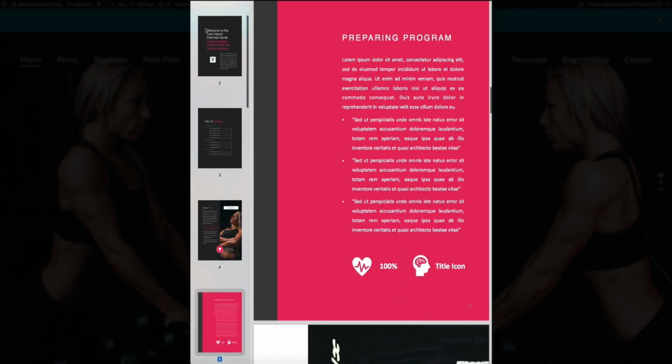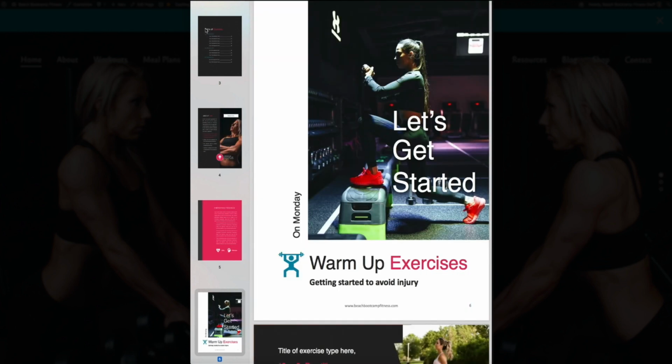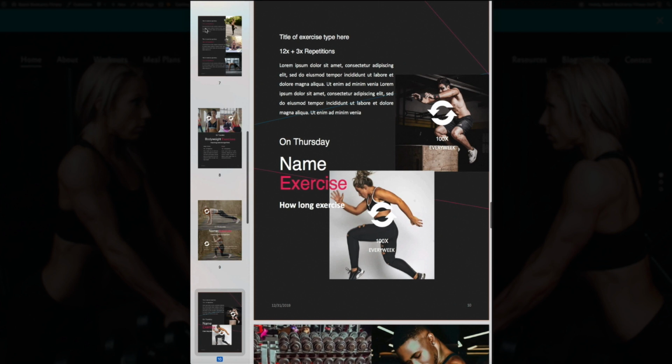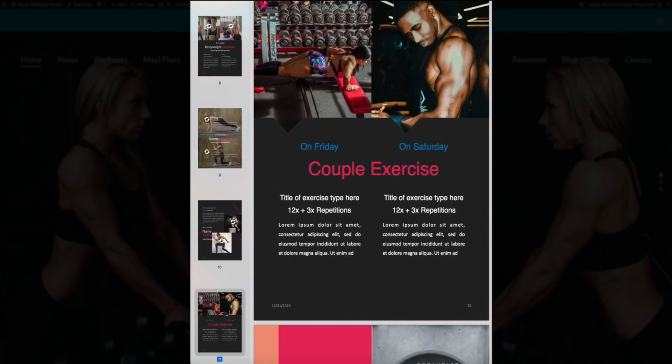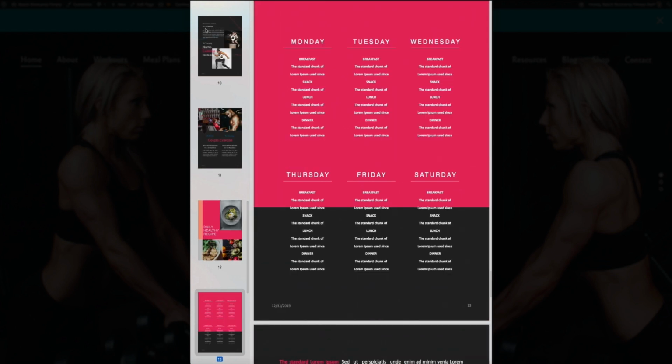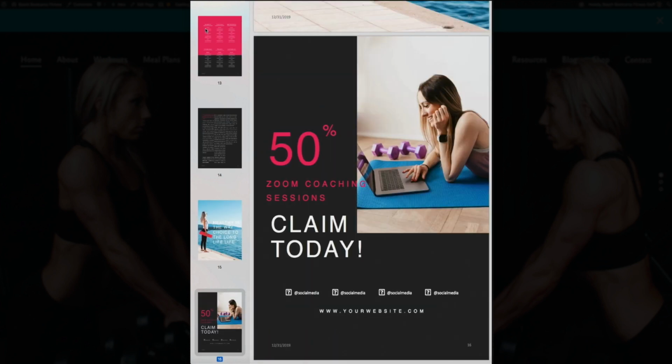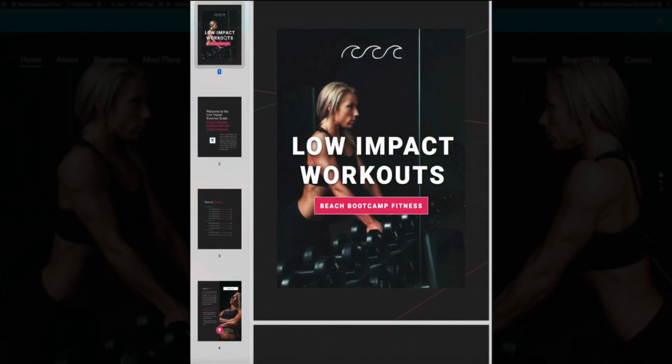And congratulations, you've successfully leveraged the ebook template and created a beautiful and professional looking PDF. And again, this is what we'll use as our digital product and is what we'll sell to our audience. So moving on, next, let's learn a little bit about E-junkie and set up the sales funnel using that platform.